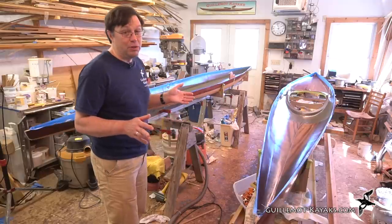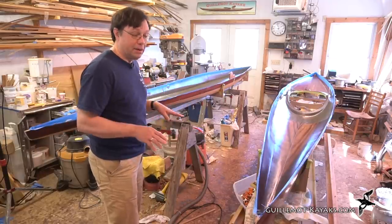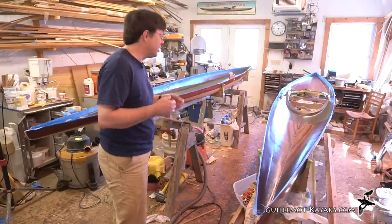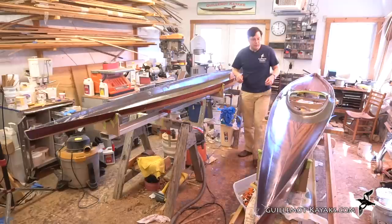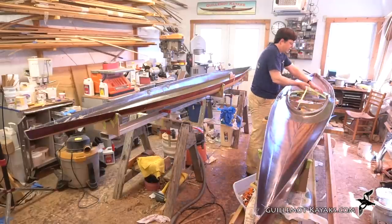And you know, one of the beauties of this stuff is it flashes off quickly, so you can get a bunch of coats on in short order. So at this point, I'm just going to peel off the masking tape. This stuff is dried to the touch almost immediately. It's very quick.